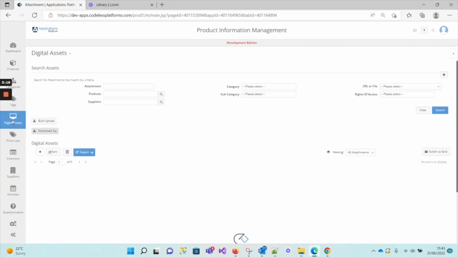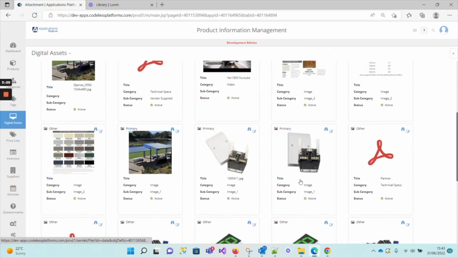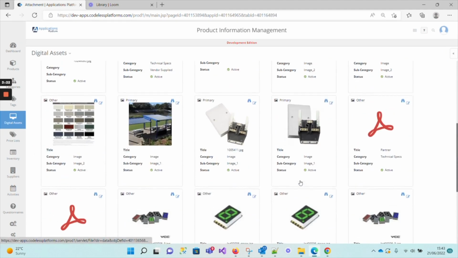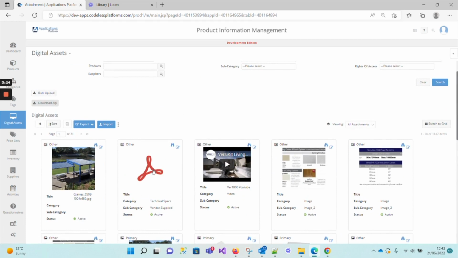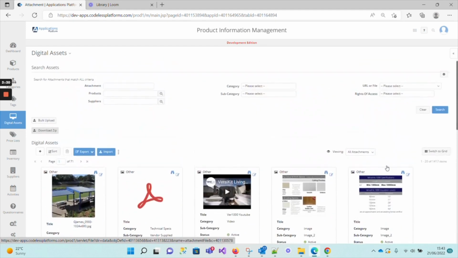So the first thing is I'm going to the digital asset tab. As you can see, I've got lots of assets in my demo environment: PDFs, images, videos, technical specs. They could be anything effectively. I've equally got some search criteria up here if I want to find some.